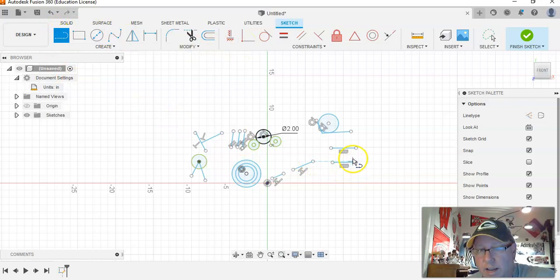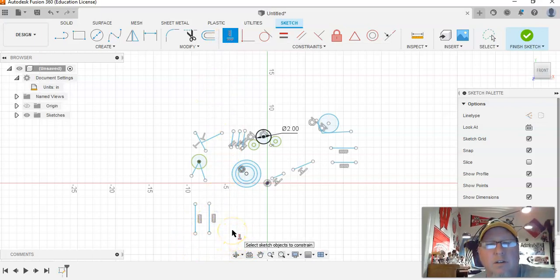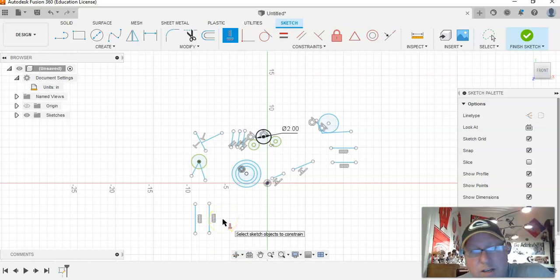By the way, that was drawing 8. So we got 1, 2, 3, 4, 5, 6, 7, 8. So here's my vertical constraint. It's the same tool I just worked with. Notice that the lines I'm drawing this time are almost vertical, because now when I use that same tool, it thinks that I'm trying to make that one vertical and this one vertical. If those were almost horizontal, it would automatically make them horizontal instead of vertical. So that constraint sometimes can be a little bit frustrating to use.